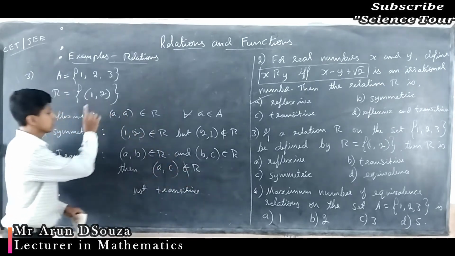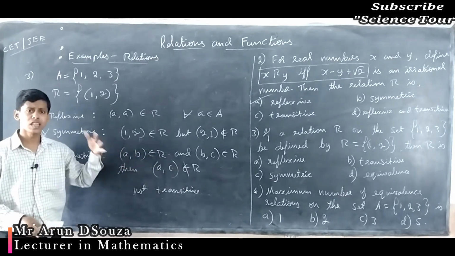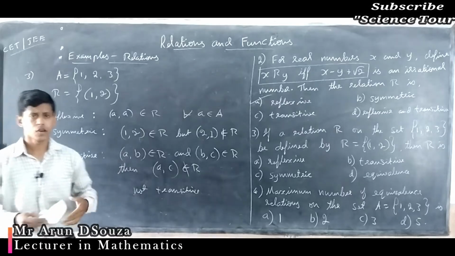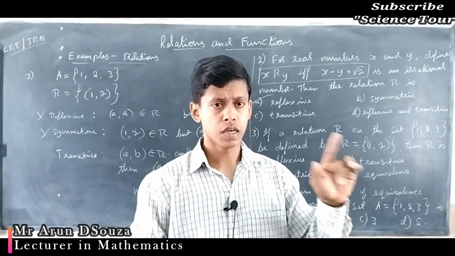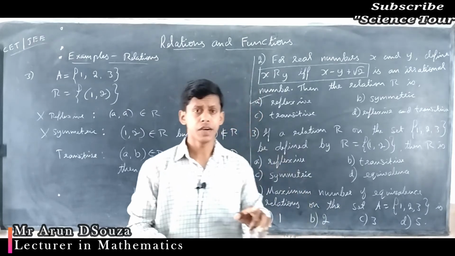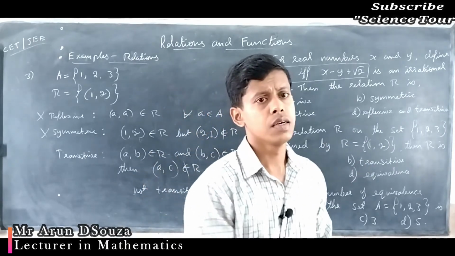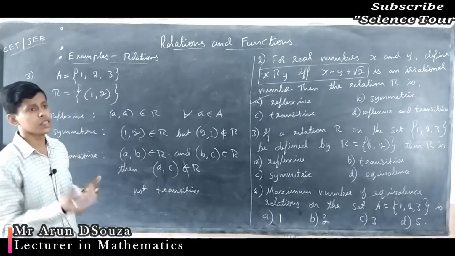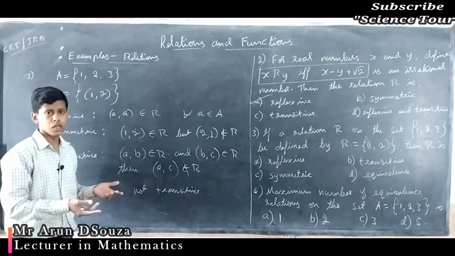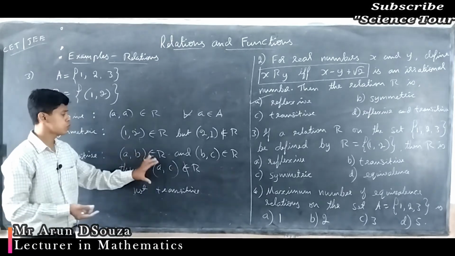Now in this case, are you able to give such an example? If you are not able to disprove, then it is transitive. If you are not able to prove that he has committed a crime, he is innocent. So till you give the evidence that the person has committed a crime, he will be innocent. Okay, so till then you can't say that he is a criminal. You have to provide the evidence, you have to give the example, you have to prove.